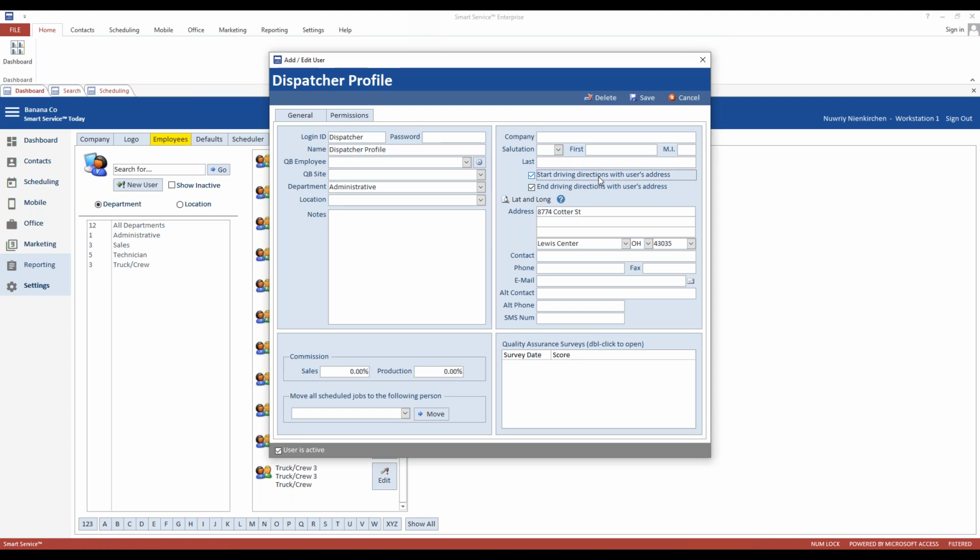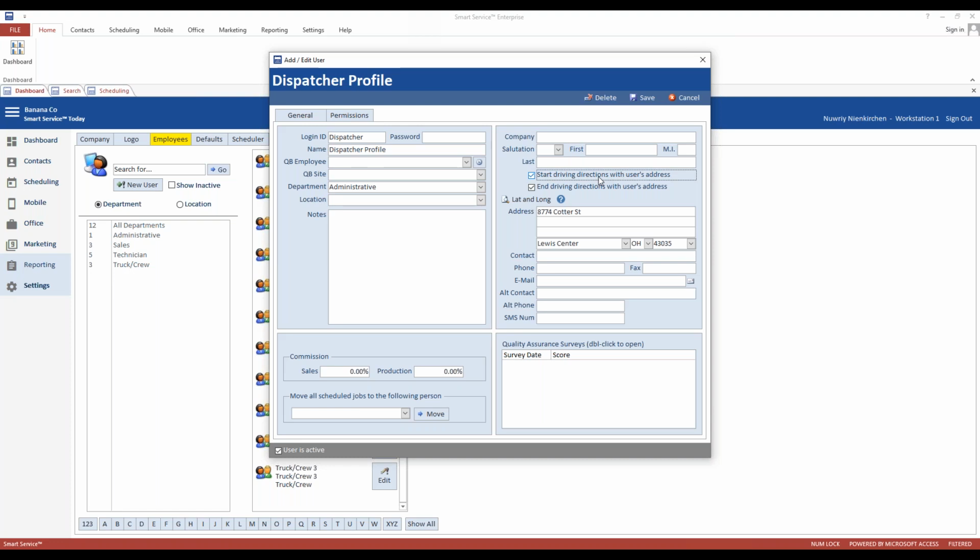Now, with that being said, we did run into some customers that do not have very good addresses where they are. So we gave you an alternative as well. Maybe address is not the best way to route things. If you have a large building or an office complex where you've got unit A, unit B, and so on, this gets a little bit complicated for mapping software.